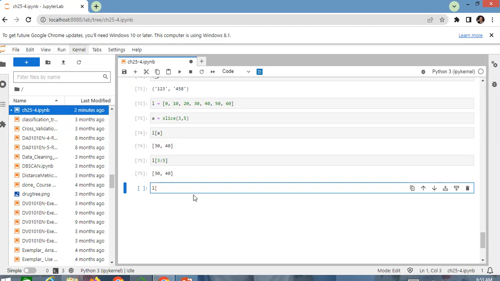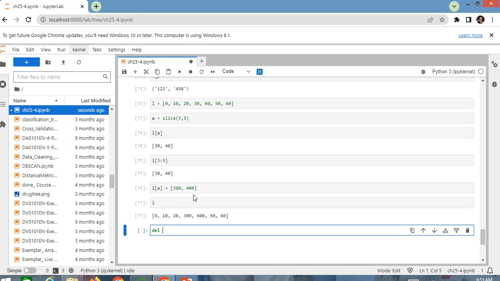You can show this, and you can see that the outputs are the same. You also can change these values by this. Okay.